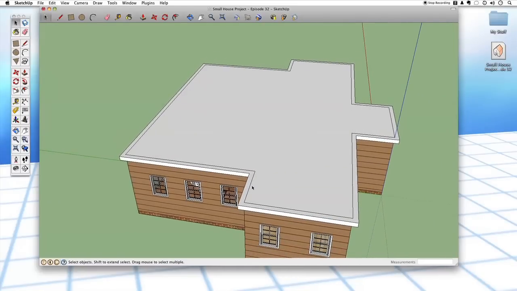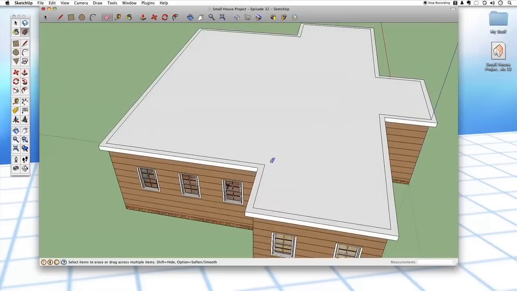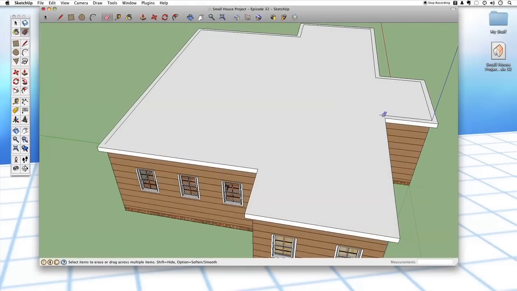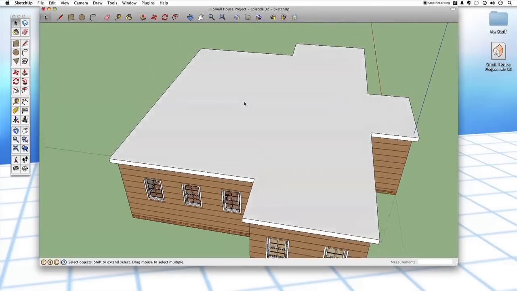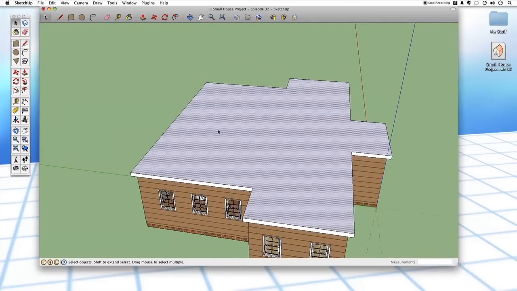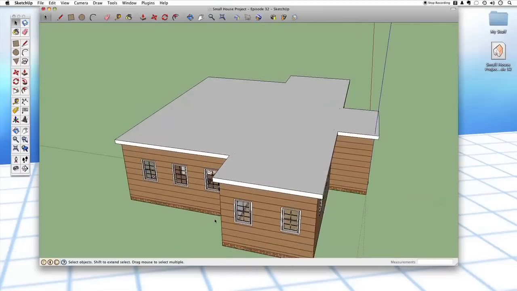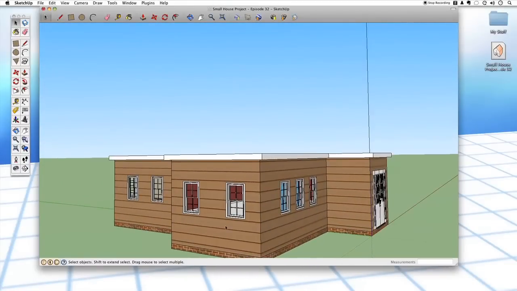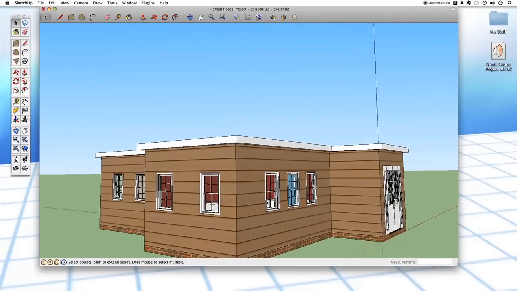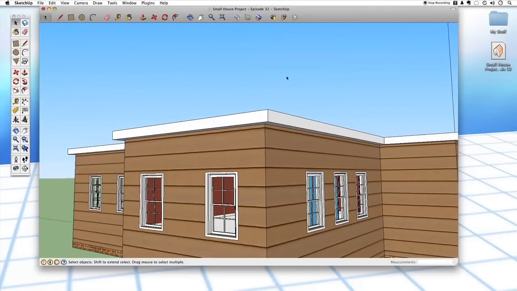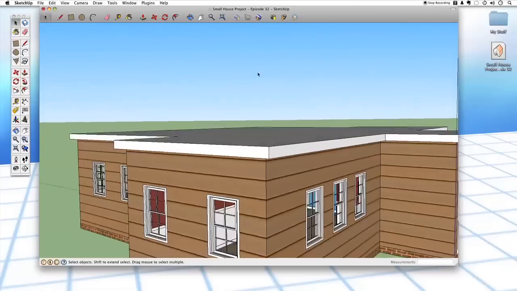And now you can clearly see these are the lines that we want to get rid of. So I'm going to use the eraser tool, hit the E key for the eraser tool, and just go around and clean this up. Just swipe over the lines that you don't want and delete them. Beautiful. So now if I click on this top face here, it's all one big face. That's great. And you can also see that we've got a little bit of depth. I like that because a roof doesn't immediately start angling up. It actually goes straight up for about, in this case, 6 inches, and then it will start angling.